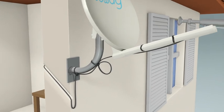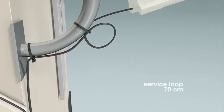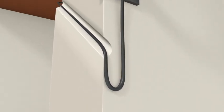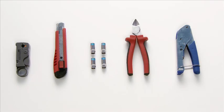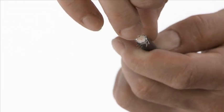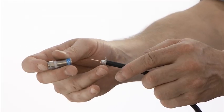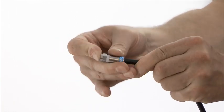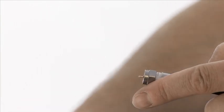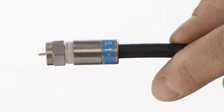When cabling the antenna, leave a service loop of about 70 centimeters to enable the replacement of connectors. At the point of entry to the building, put in a drip loop. When drilling the hole in the exterior wall, drill down at a slight angle to prevent water penetration. For exterior connectors, always use compression connectors if possible. Strip away the inner and outer insulation to expose the center pin and dielectric. Make sure there is no connection between the shield and the center pin. Push on the compression connector so that the dielectric is flush with the bezel part of the connector. Cut the center pin about 3 millimeters above the connector. Ensure there is no earthing braid touching the center pin, then compress the connector.